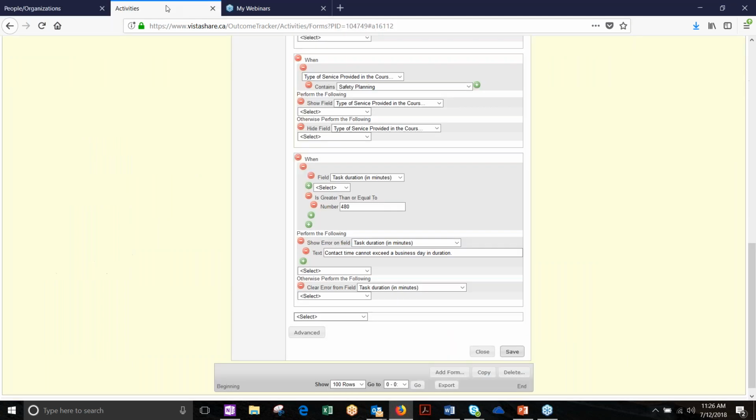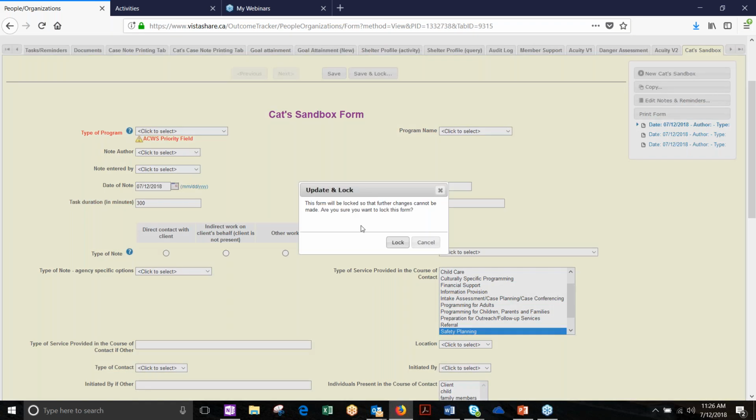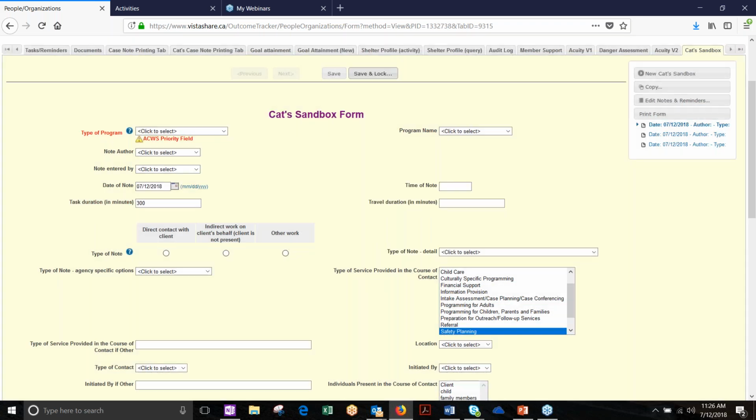And I don't know if there's a way off the top of my head that we can prevent the form from being saved, but at least that message is there now, that that would be considered an error. If I were to reduce this to 300, then the error message goes away. So yeah, that's how you do that one.